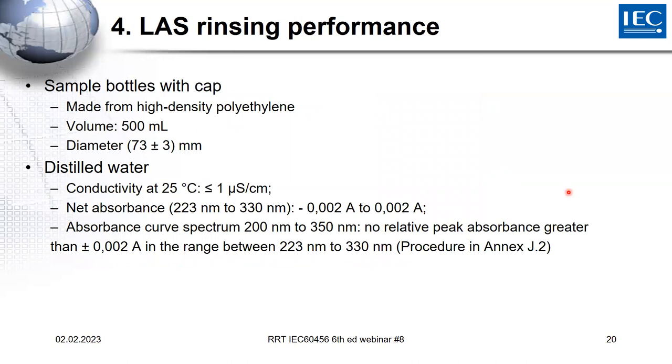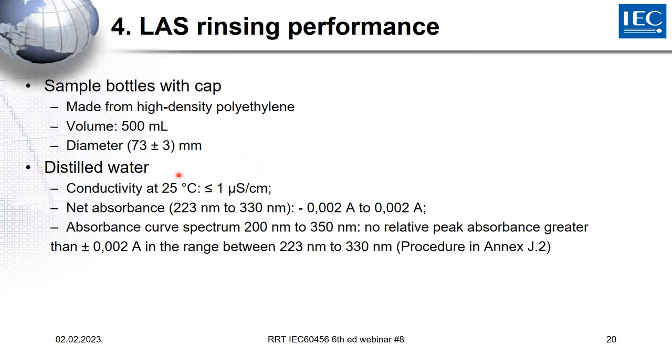What's also quite important is you need some sample bottles. They should be made from polyethylene. The main reason for this is the weight. If you would take sample bottles made of glass, they would be, of course, much heavier, and this would also limit your capacity on your shaking device. They should have a volume of 500 milliliters, and we have specified here a diameter because we found that if we narrow it down to this diameter, the results are better reproducible, because if you have a wider or narrower diameter, there might be some effects that we cannot explain, and maybe we see some differences in the measurements afterwards.